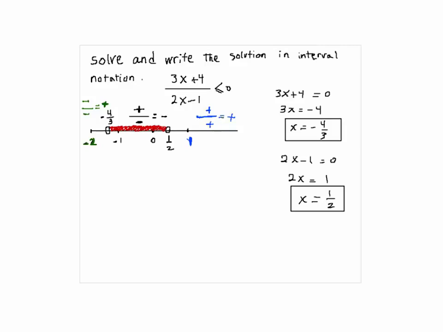Now, the only thing we have to check is if the endpoints are the solution. Now, we cannot have x equal to 1/2. X cannot be equal to 1/2, because if x equals 1/2, then we have something over 0, which is undefined. So 1/2 is not included as a part of the solution. However, we could have x equal to minus 4/3, because it is equal to 0. 0 over any number would be 0. So we have to include this endpoint on the left. And if you want to write this in interval notation, we will write it as a bracket to include minus 4/3, and then comma 1/2, and we're going to use a parenthesis to show the endpoint 1/2 is not included. And that would be how we show the solution in interval notation.